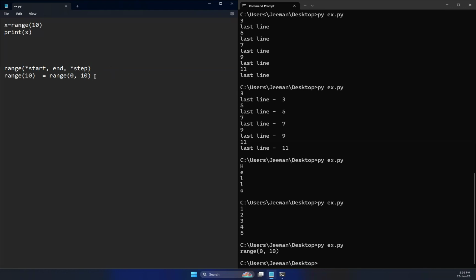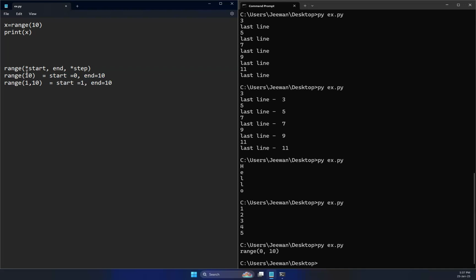Now, if you provide, for example, 1 and 10, then it would take the start value as 1 and the end value as 10.